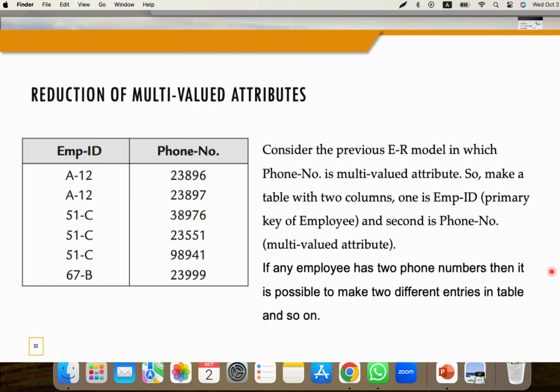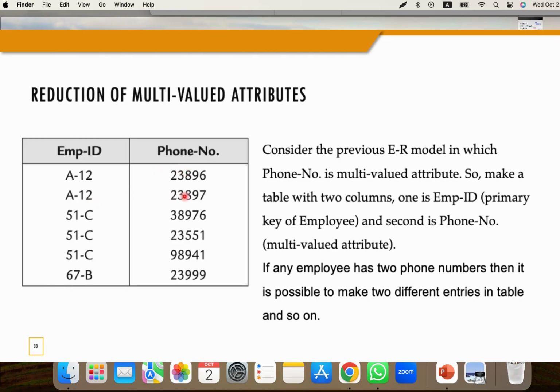For example, the employee with ID A12 has two phone numbers, 23896 and 897. So there are two rows for A12, each showing one of the phone numbers.